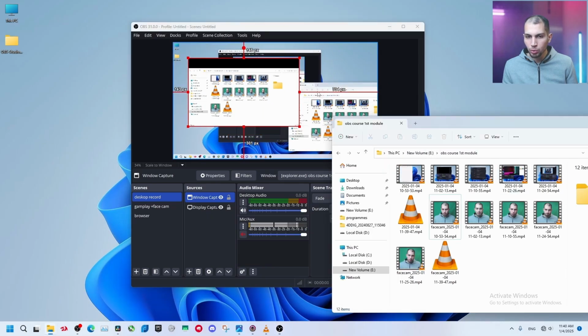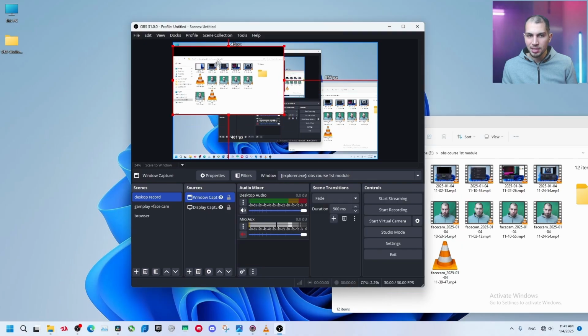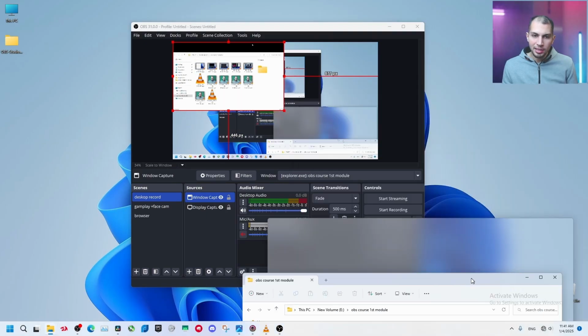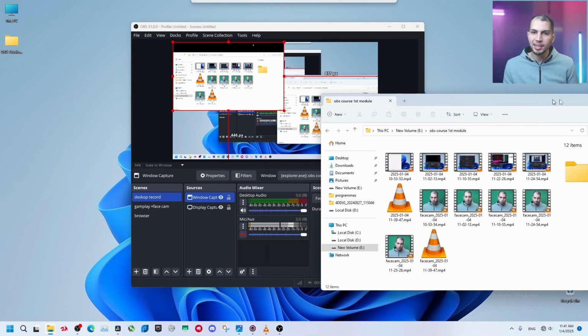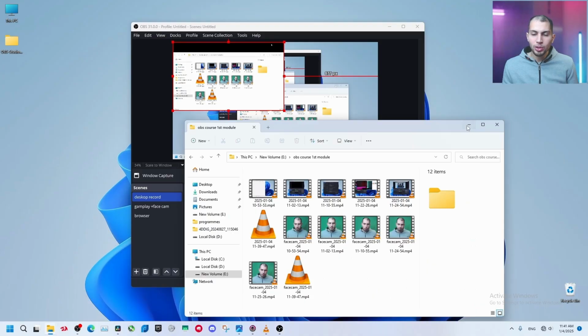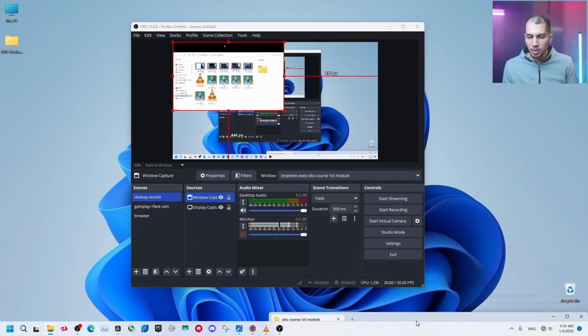So this is the one, look here at OBS. This is the one recorded by display capture and this is the window capture. Anything that I do here will be updated. So I can just take this below here or I can take it to another monitor and I can still view it on this preview. So this is the use of window capture. If you minimize it, it will disappear. So just leave it here or take it to another window or something like this.